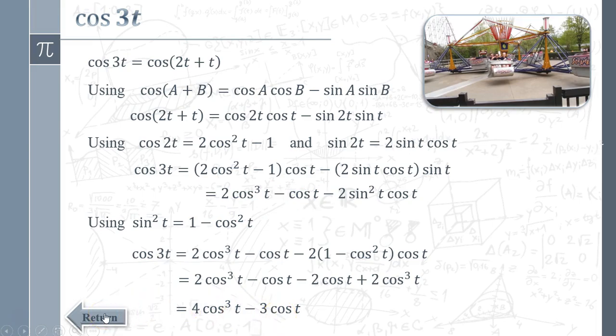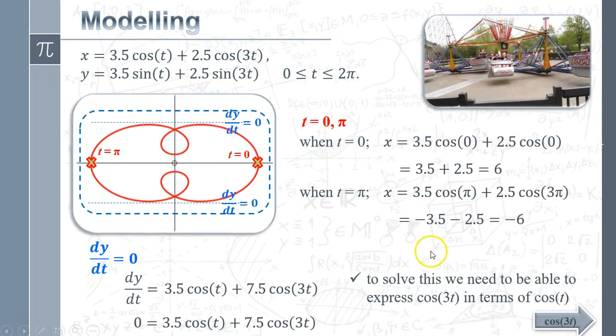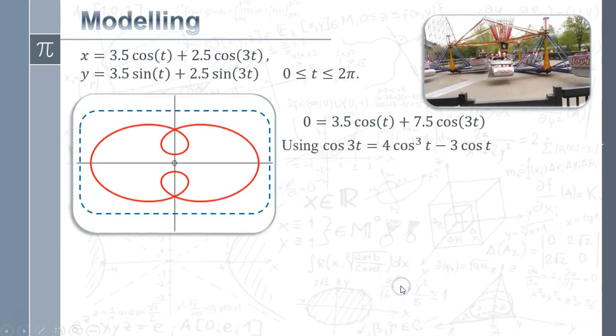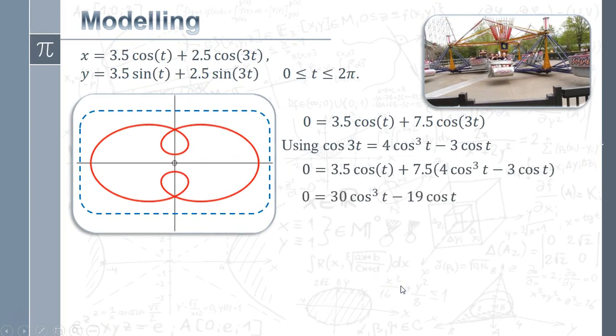Right, now we've done all that work, let's go back to our original question, which was we've now got to solve this equation here. And now that we know how to express cos 3t in terms of cos t, which was using that one, let's just plug that in, multiply out, and do a bit of tidying up. So this 30 cos cubed comes from the 7.5 times 4 of them there, included with that one. And then the 7.5 times 3 included with those ones there. Hopefully you can see how that's all going to fit together. Now we've got to solve that.